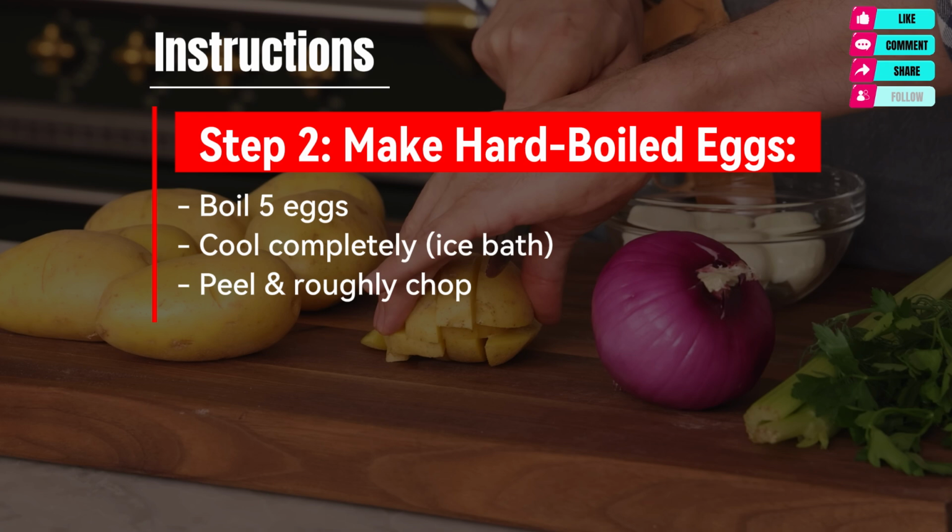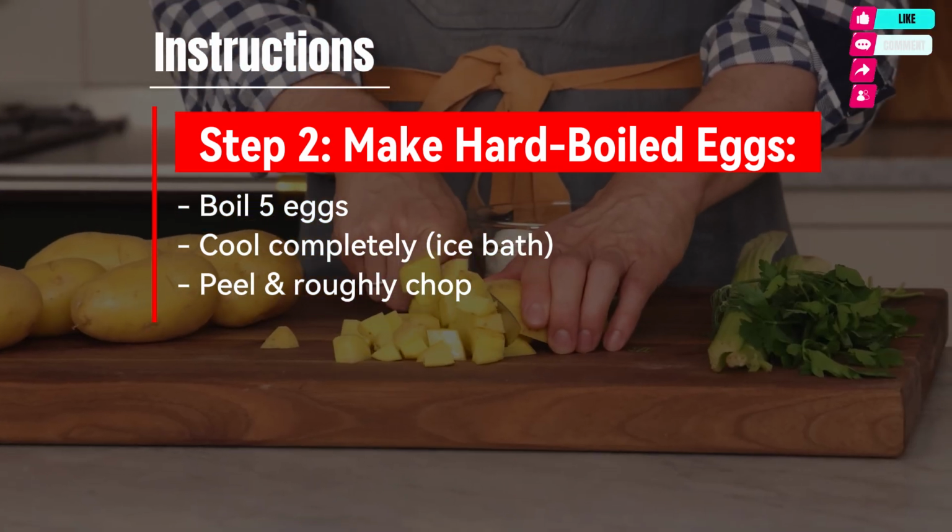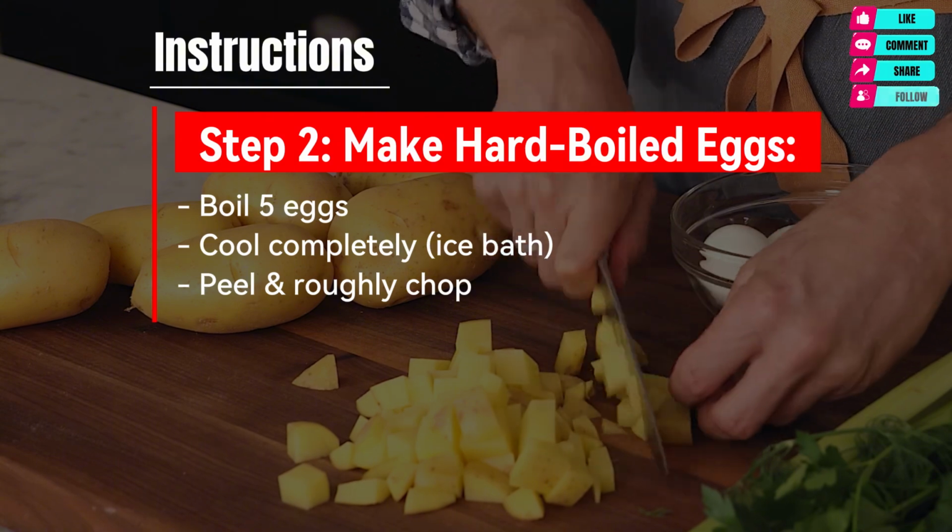When they're cool enough to handle, peel them carefully and give them a rough chop. Don't worry about perfect pieces. They'll break down a bit more when we mix everything, so leaning towards slightly larger pieces is a good idea.